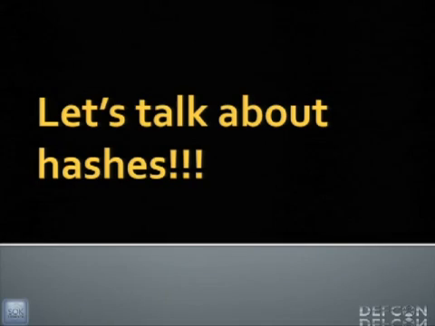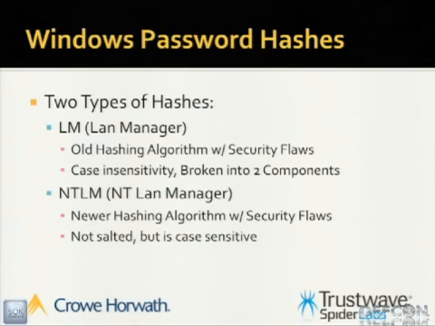Okay, we're going to level set here for everyone in the room so we're all on the same page before we start diving in. In regards to the hashes on Windows systems, we have a couple different types. LM, being the LAN Manager, the old type, had tons of security flaws. One of them was that you couldn't have a password longer than 14 characters. Another is that it would uppercase your password. So if you had Ponies1 with a capital P and the rest lowercase, it would uppercase everything.